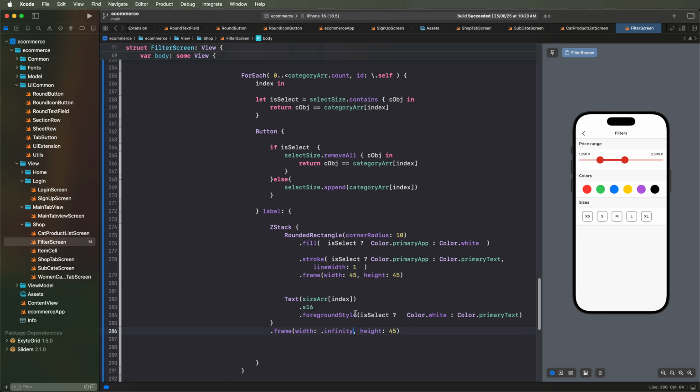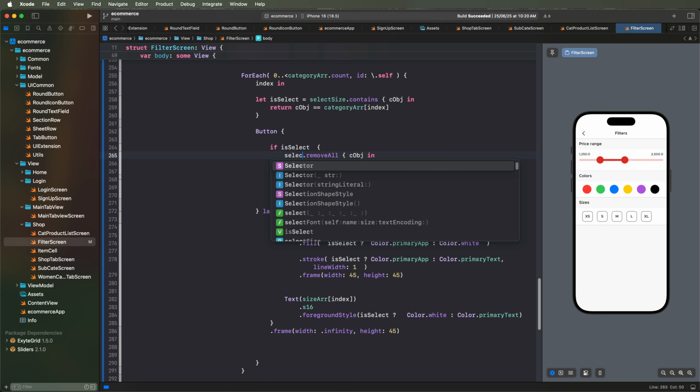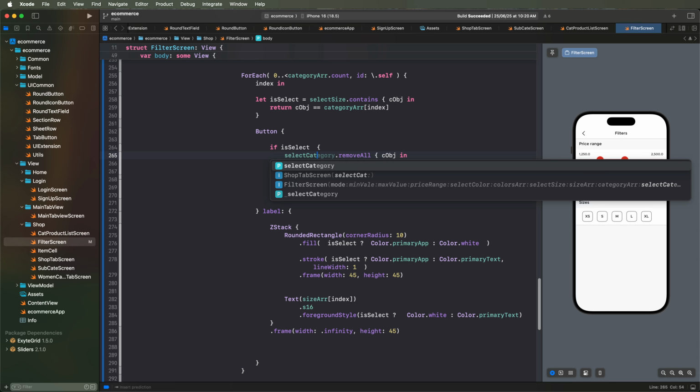Set infinity and fix the heights. Select category.